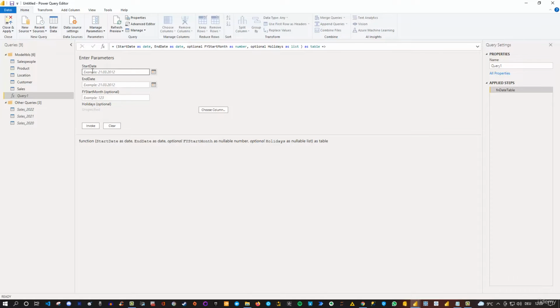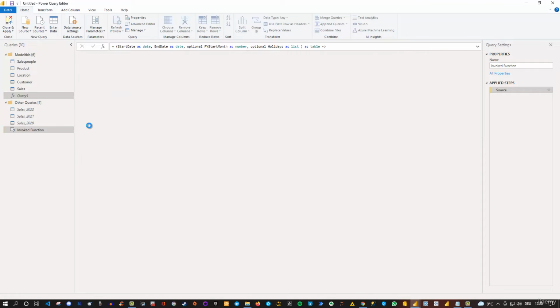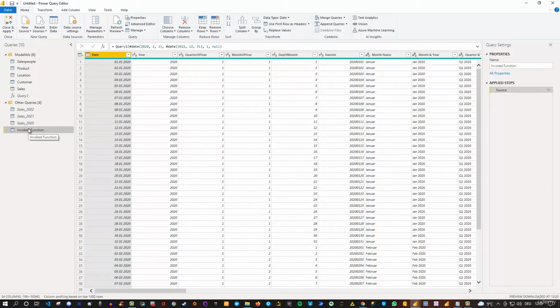So in my data set, I have data from 2020 to 2022. That is why, in order to cover all the dates, I want to start at the 1st of January in 2020, and I want to end here at the 31st of December in 2022. And my financial year start month, it's optional, so by default it's 1, but I simply put in a 1 here as well. And then what I do is I click on invoke to invoke the function, and now you see there's a new table created, which is our dates table, which is this one here.